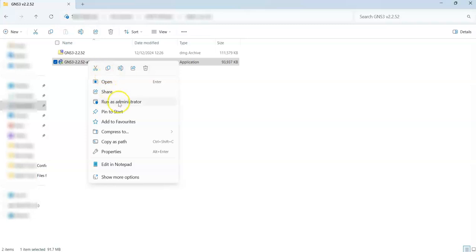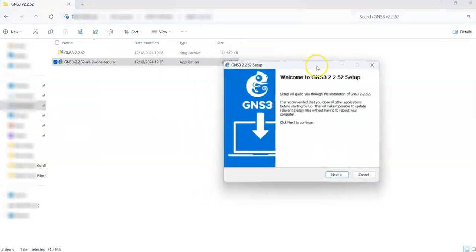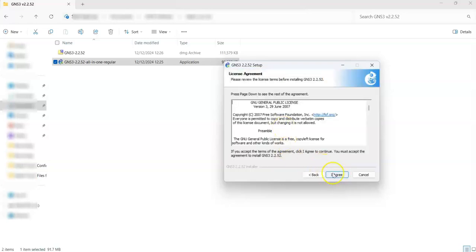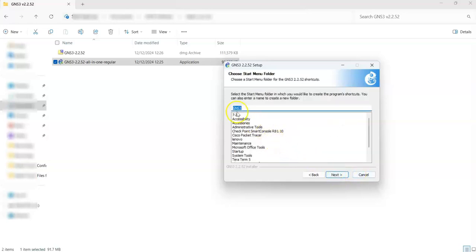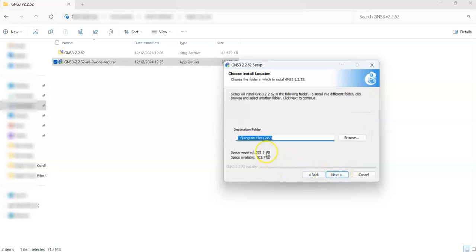So if you right click and run as administrator, then it asks you this message to allow if you want to install it on your machine. Then continue. And here it's showing you the setup. So click next, then you agree with the license if you read it all. Then next, the name you want to call it, that will be in your C drive, for example, wherever you choose, and it will have that file name. Then we need the web client, of course, and GNS3 VM, I don't need it. So at the moment, desktop, I want to have it on the desktop, and then next, this is where it's going. Program file is GNS3.